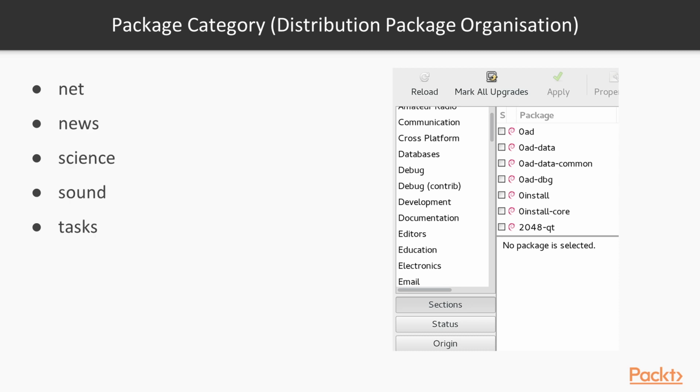We've seen that application categories are used to hint desktop environments about where your application should be placed in the application menu. Package categories are much more low-level and are mainly used for organization purposes of the hundreds of thousands of packages Debian supports. If you have an application to browse all the available Debian packages, like Synaptic, the one I'm presenting on this slide, you will be able to explore all the packages by their package categories.